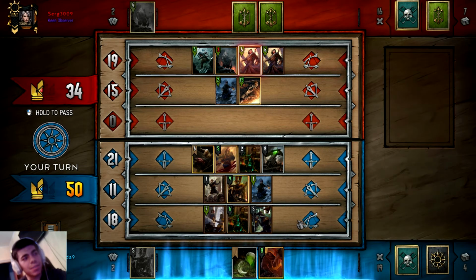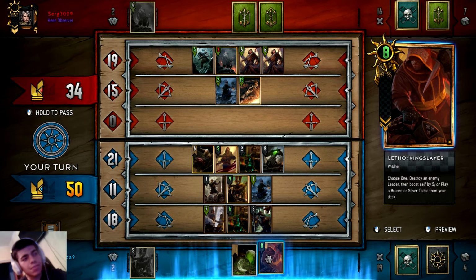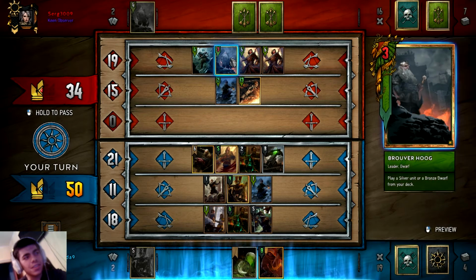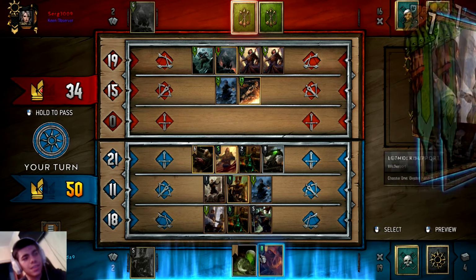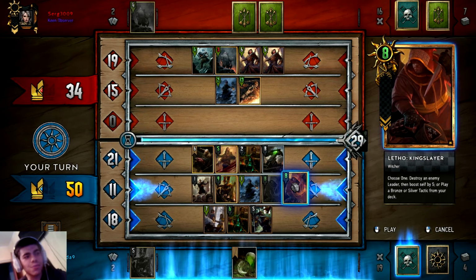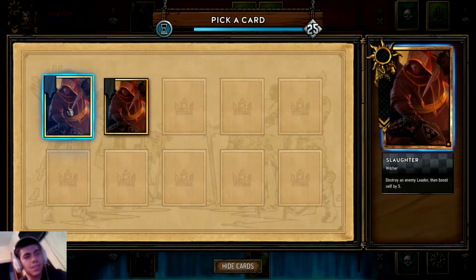You really have to think about this Leto Kingslayer. Which is more points, you know, executing this guy or dueling? Dueling is 3 and then 1, it's 4. And executing him is 3 plus the boost, 5. So in this case, it's more points to destroy the leader. I'm coming for you.